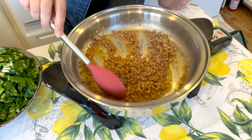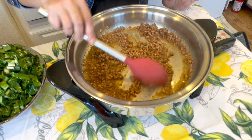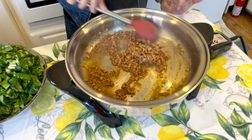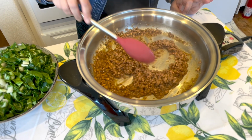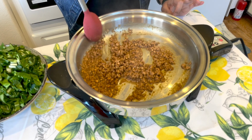And you don't need a lot of oil. Now, you could always glaze this with a little bit of sesame oil at the very end. That is acceptable. You can put pepper flakes in here if you want to. My family doesn't care for spicy stuff. So what I tend to do is that when I start eating, that's when I put my chili oil or my sriracha for my own self.